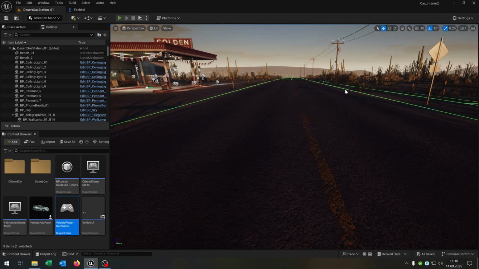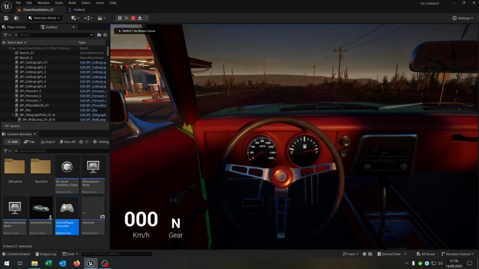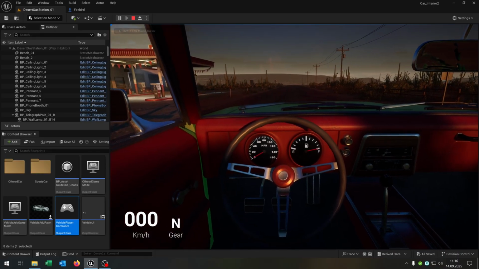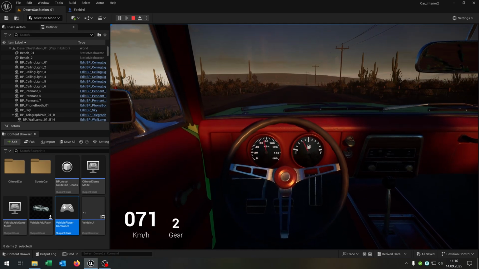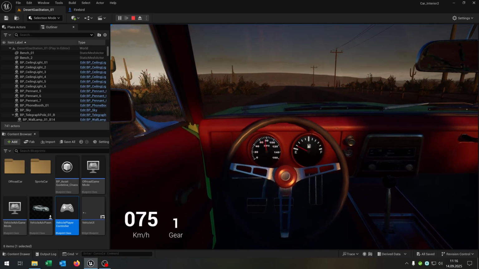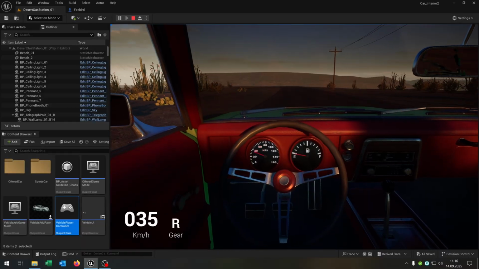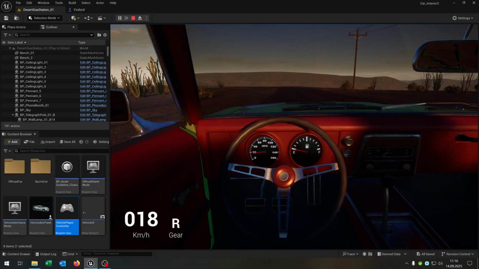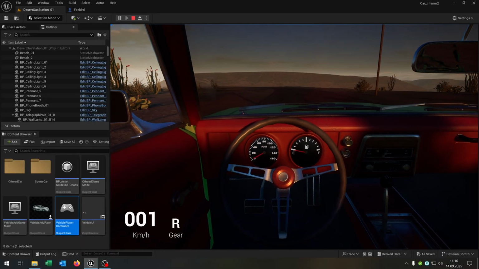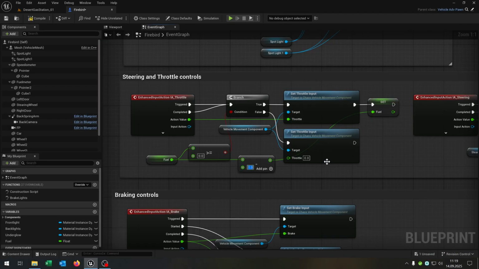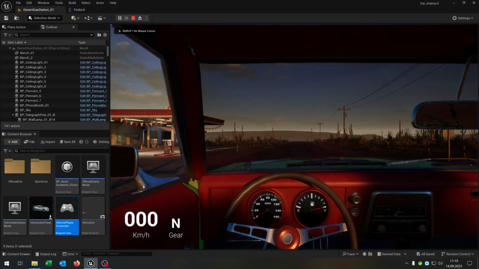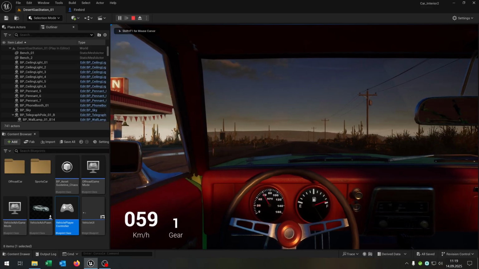Let's see if this works. We hit play. You can see we have a full tank. And we can drive forward. The fuel is running out. And now I can't hit the throttle input anymore, and we came to stand. Of course, you can change the values to, let's say, 0.1. So the fuel will go down much slower, like that.